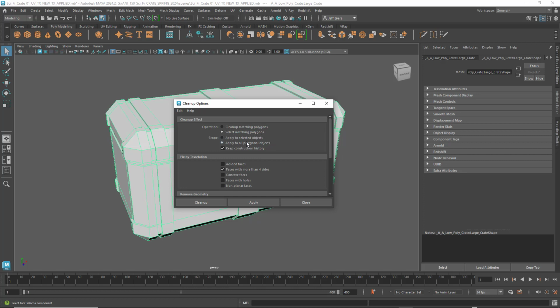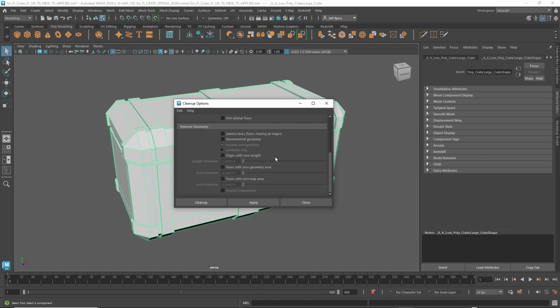So we're going to have this select faces with more than 4 sides. That's called an n-gon. We don't have anything else selected right now. We will, in the next phase, try to find lamina faces and non-manifold geometry, which is impossible to see with our eyes. We will have to have Maya take care of those for us.